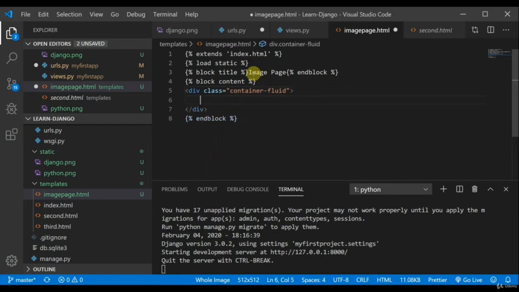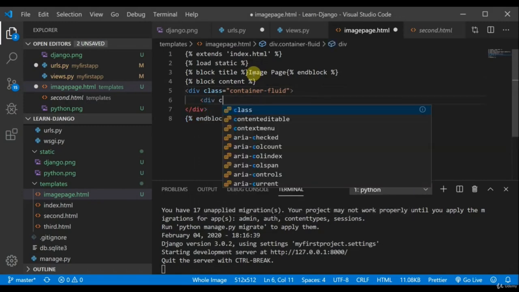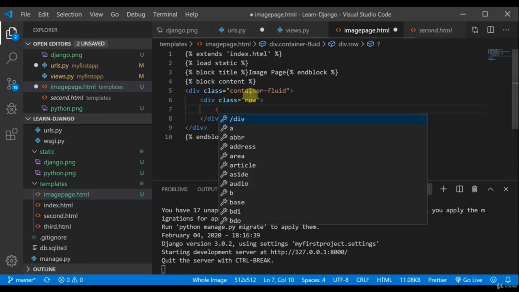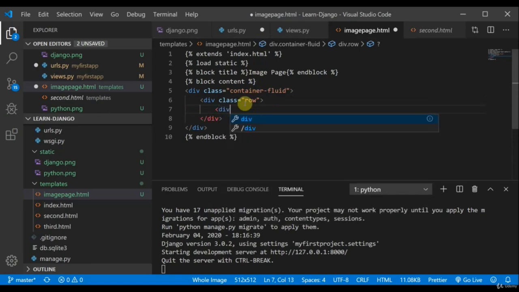Next I'll define a row. We will be learning Bootstrap in the upcoming lectures as well, so I'll give a short idea of how you can create a responsive page. Div class is equal to row, and inside a row I have a container, then a row inside my container, then inside my row I have a column. Div class is equal to col-md-6.